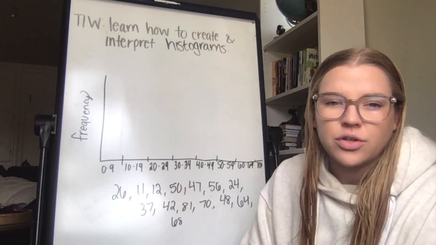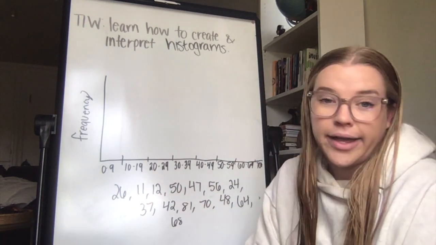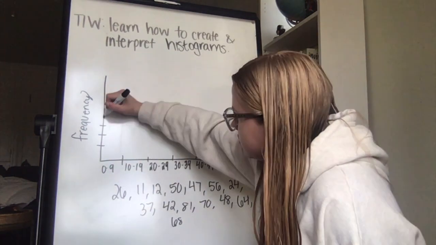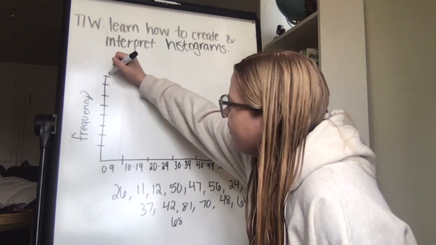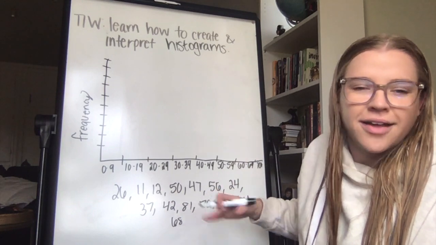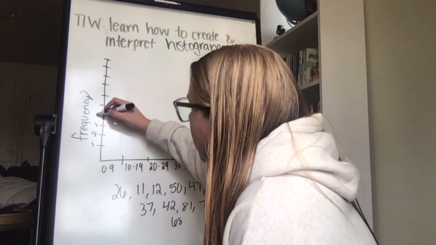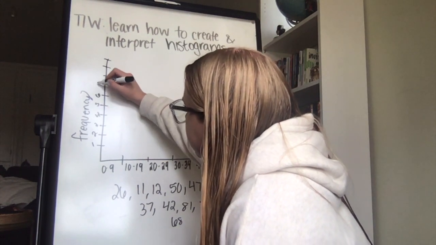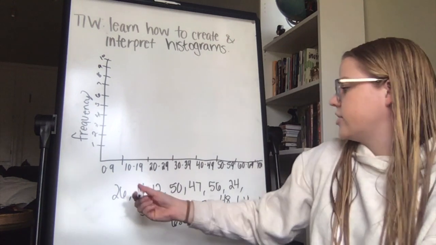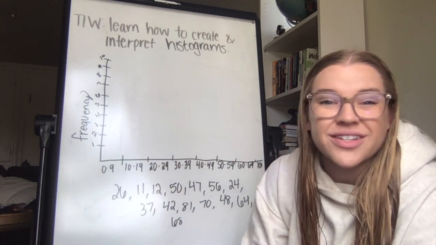How many people did I include between the ages of 0 and 9? And I'm going to go through none. That was not on purpose. So this one, I love how I said that I was going to survey 10 people, and somehow this is how many answers I got. I don't know how many answers that is. So the frequency over here would be how many people fall into that category. 6, 9, 10. Okay, so no people are between 0 and 9, so nothing is going to happen in that column. It's going to stay where it is.